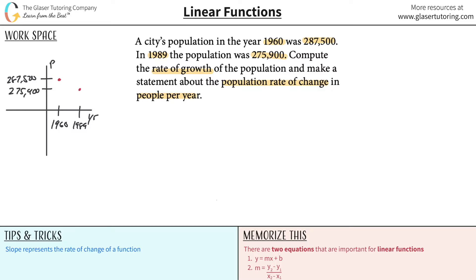And now notice, if I were to, now here's the thing: We don't know if this is a straight line that connects these two points or if the graph went something like this to get to those two points. So they want to compute the rate of growth. Basically, what they really want to calculate here is the average rate of growth throughout the period. So we'll just assume it's a nice linear line for now.